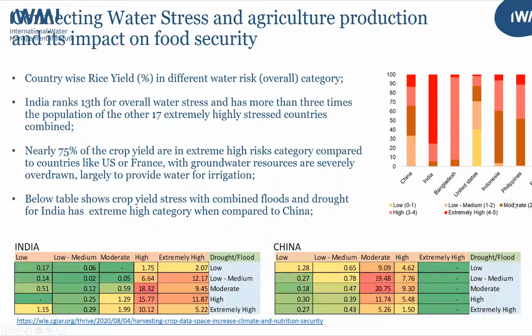So again, if you want to know what those categories are, do reach out to us, and there is a blog available in our centers where you can read more on that. But the message is clear for rice growing farmers. They are currently in a high yield stress situation. It means that the yield is not going to provide a significantly better income for the farmers compared to the countries with low risk producing better crops. So those kinds of interpretations you can start looking at. Again, a research paper is upcoming in the next couple of months.